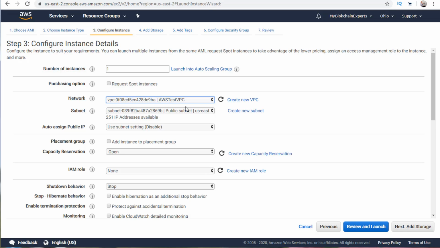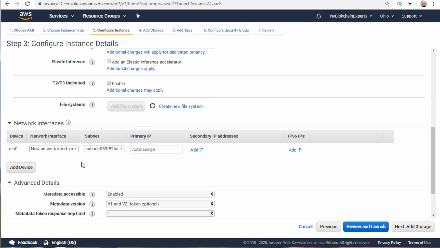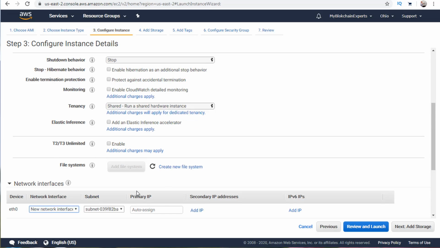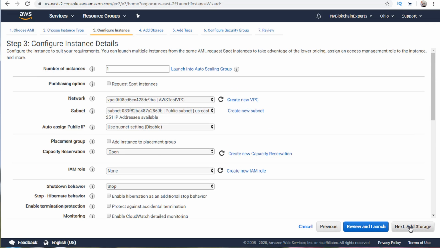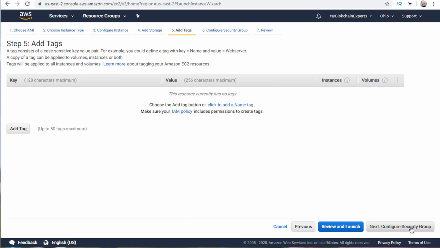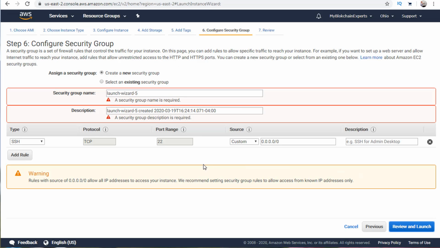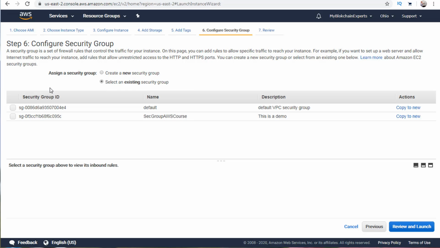And remember, that VPC has what? That security group that's been tied to that. And then down here, if I scroll down, this is my network interfaces. I could also, if I had additional devices set up, go ahead and enable that as well. With that said, there's a lot here that you can do. Then you go to add tags. Then over here, what I could do is select an existing security group that I created. And remember, I selected the VPC that had that security group in it.